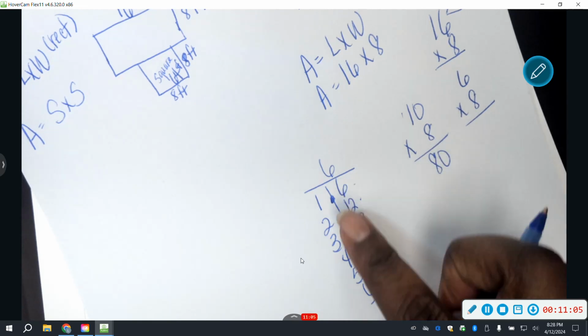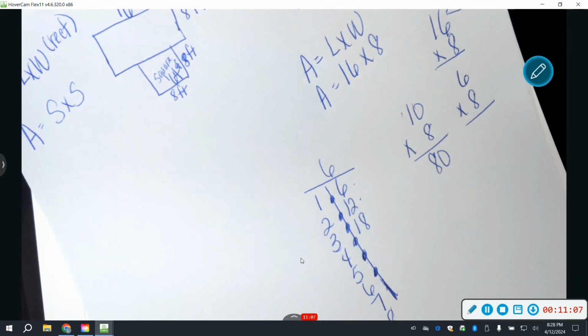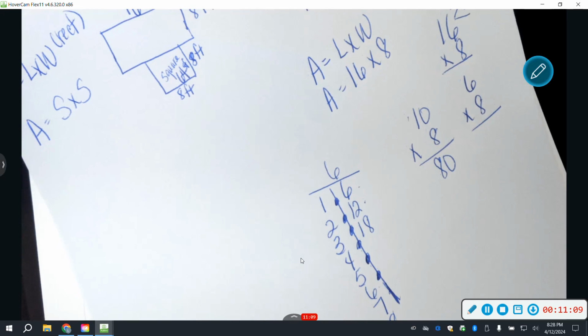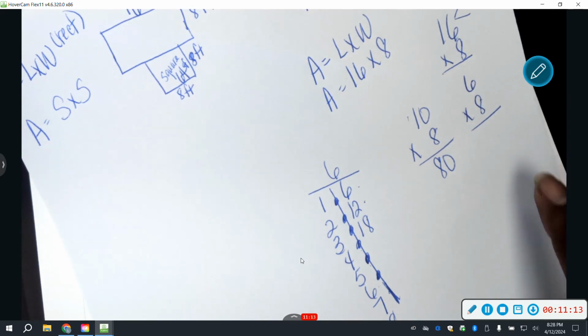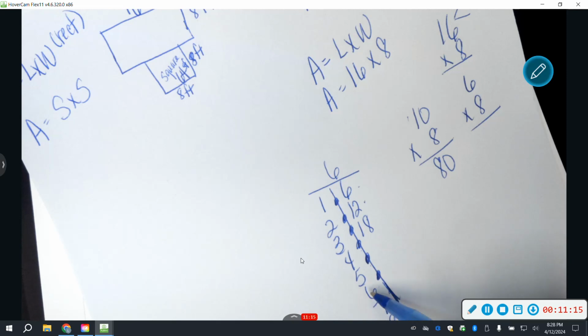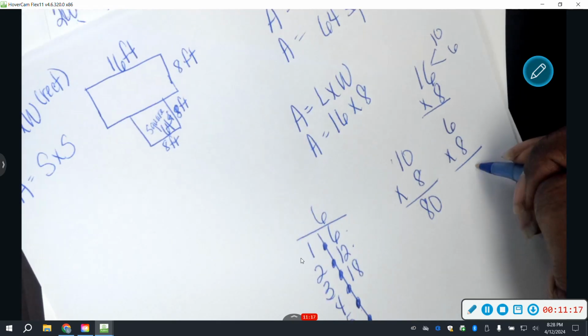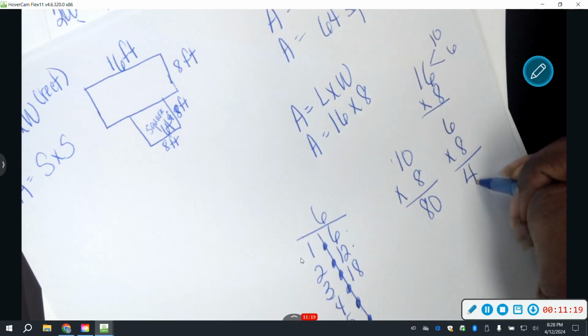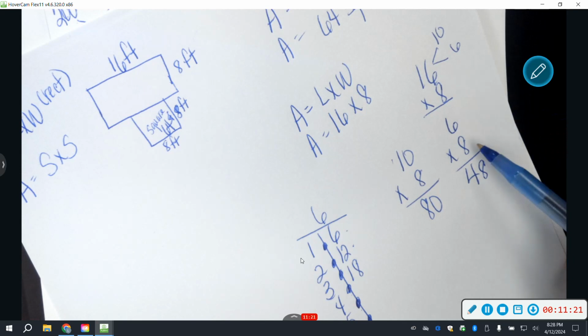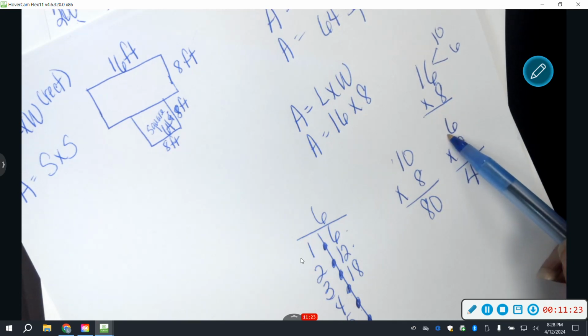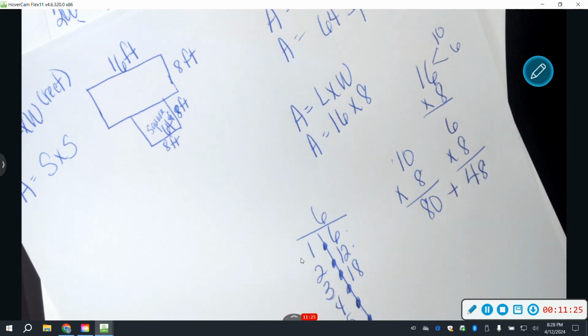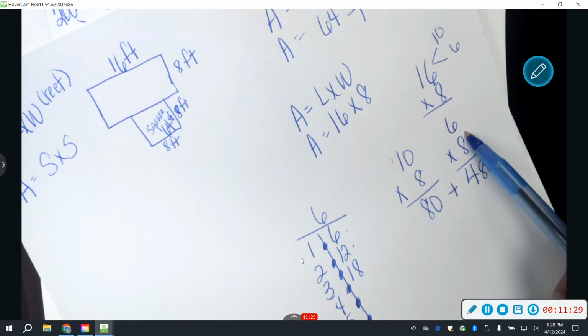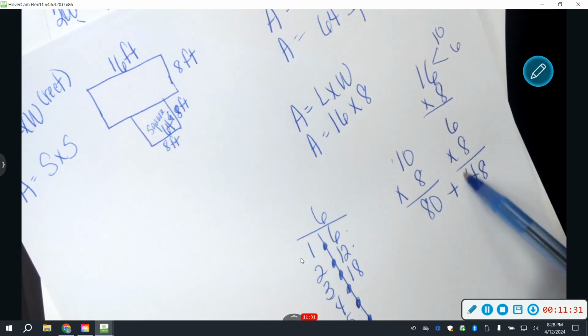So I showed you how to do this. You can find your multiplication fact for 6 times 8. I don't want to do that in this video, but I do want to focus on making sure you know 6 times 8. There's another way to find it. All right, 6 times 8 we know is 48. I know you know that. Now you just have to add them together. Now you're combining the 10 and the 6 back together. You're combining those partial products back together.